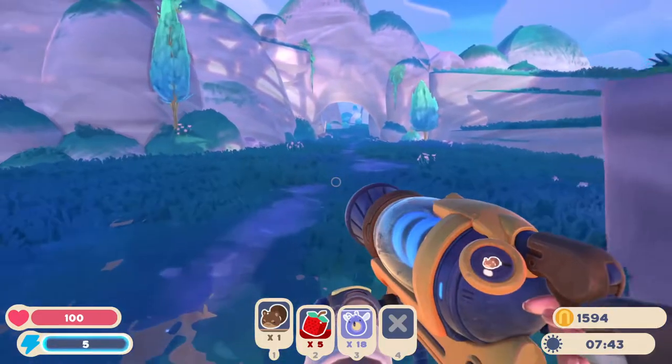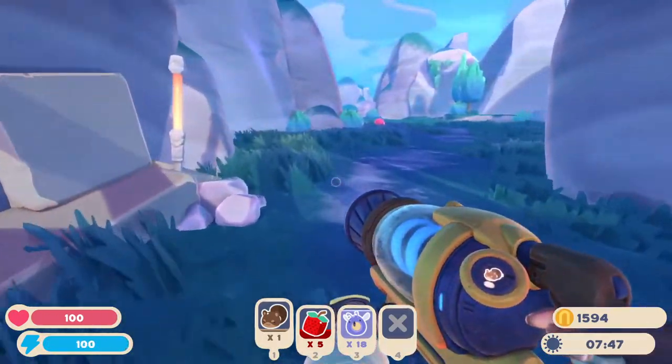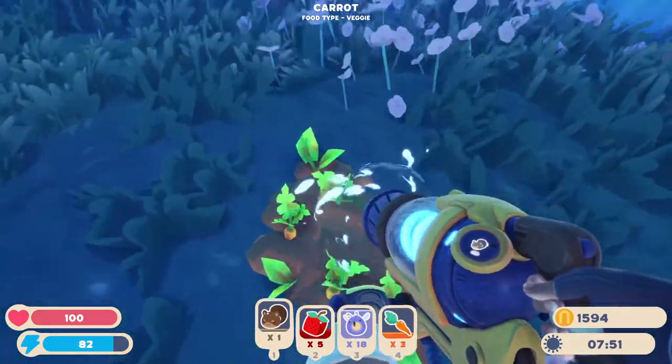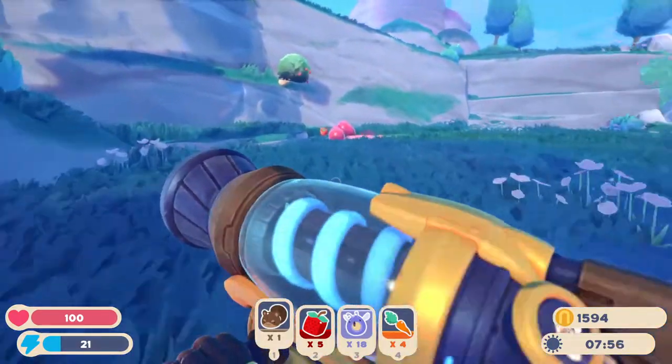So we're going to head on into the ranch. We're going to collect some plorts, just some random plorts so that we can get a little bit of money so that we can go ahead and set up that area. So I'm going to collect some carrots because we can go around and we can feed some of the wild slimes out in the area.